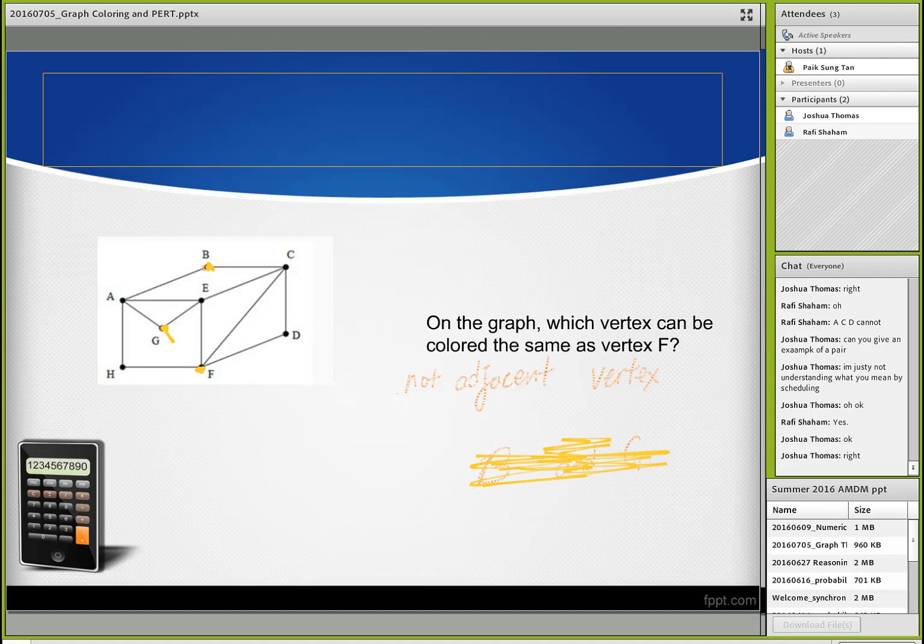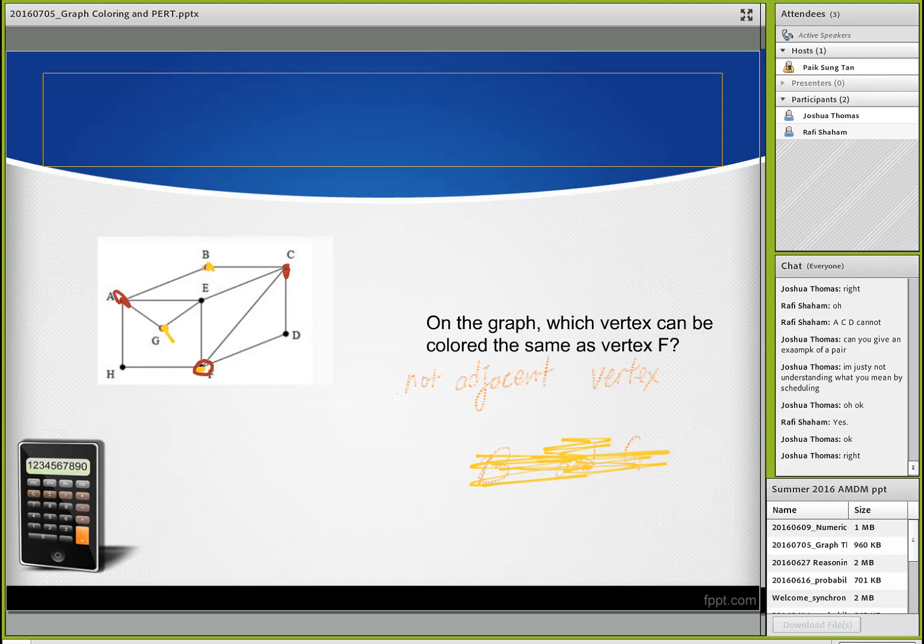Let's say I color F red. That's a different choice. So since A is not connected to F, and if I did not color G red, I could color A red. Then I can color C red too, because A and C are not connected.